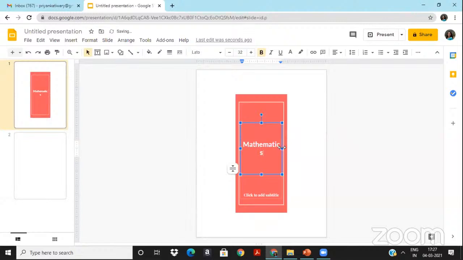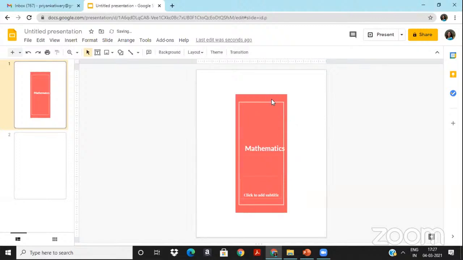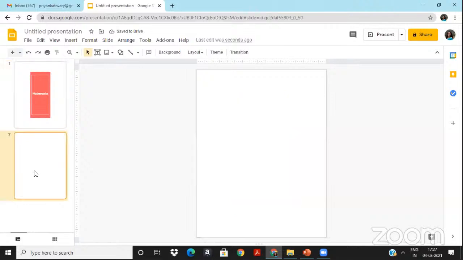So what do I do? If you remember from the previous session, you just have to bring your cursor on the right, this small blue icon button, and you just have to drag it. Okay. So once I've dragged it, what I see is that this S is coming on this design. So I'm going to click on this, and I'm going to drag it a little bit. So I'll place it like this, and I see that my mathematics has come right in between. Okay, I don't want any subtitles, so I'm just deleting it.